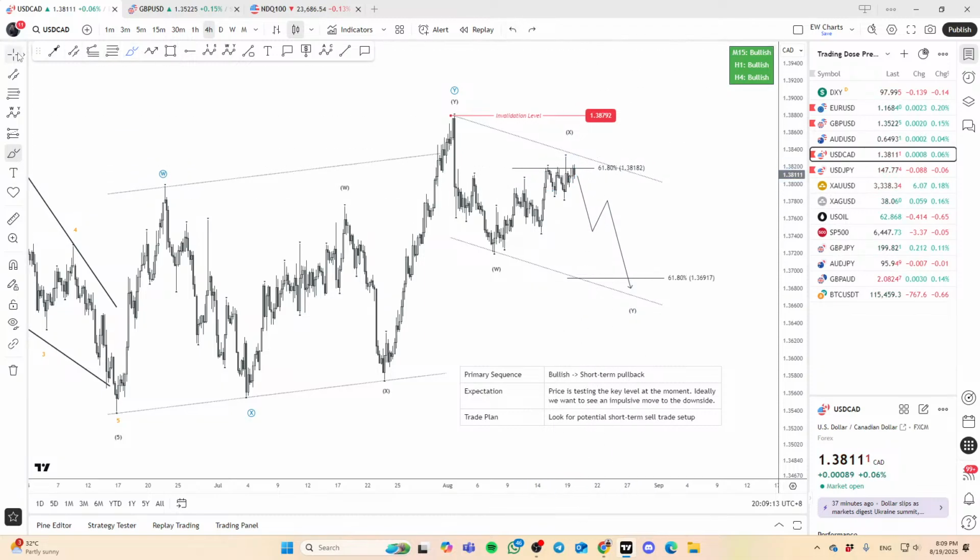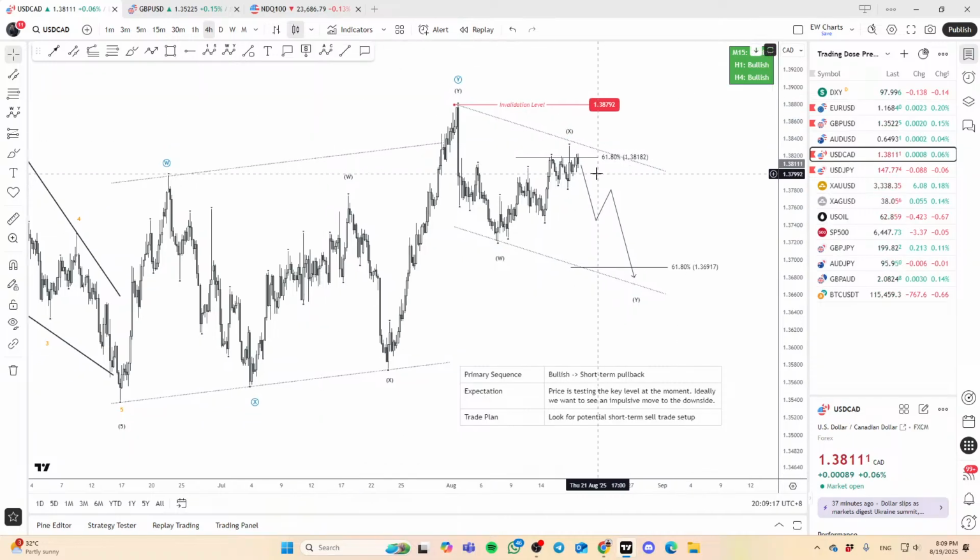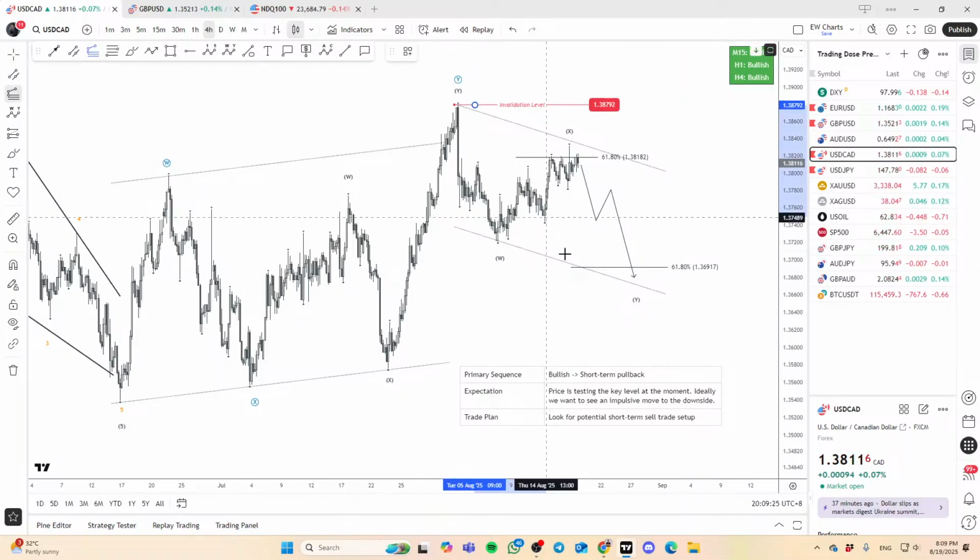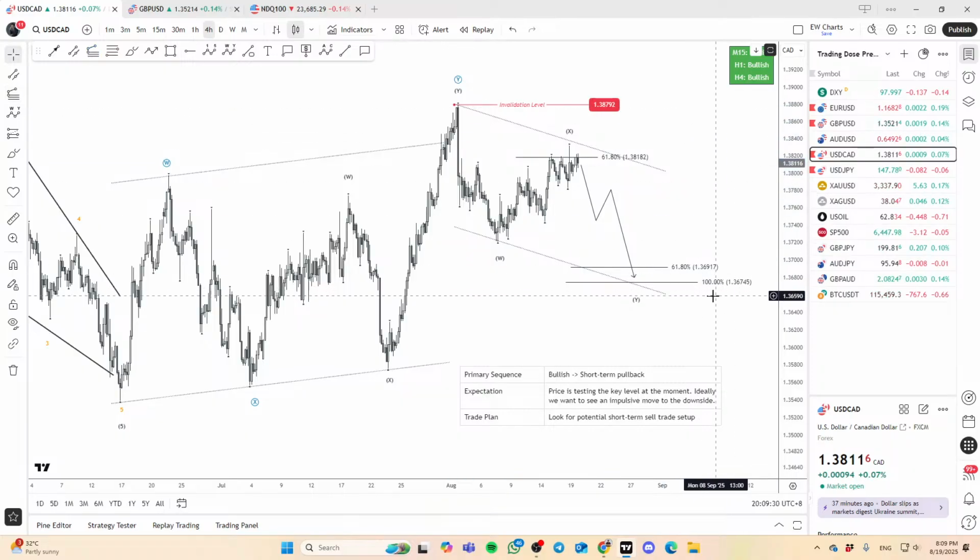So all this starts to stack up and give the odds where we can expect that push down towards the area at 1.3690. Okay. Now we can also use a very simple projection of a 1-to-1 leg, which would come pretty close to that area as well, right? 1.3675. Okay. So yeah, we are expecting that.